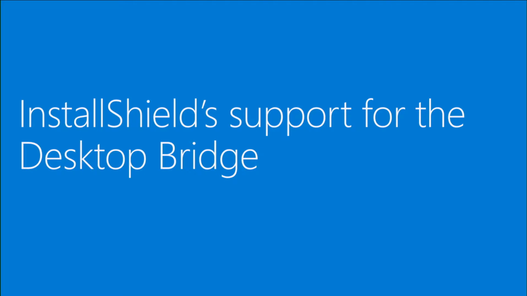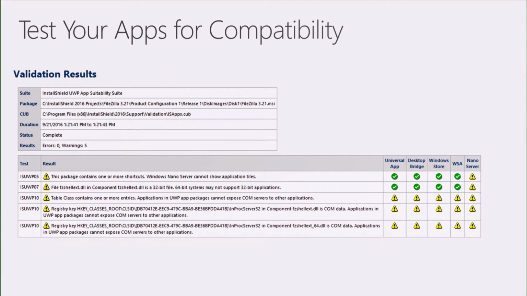So those were some of the challenges that we were looking at and hearing from customers, some of the questions that came up as the whole Desktop Bridge was being raised that we wanted to go after first. So one of the capabilities we've added to InstallShield in our latest release is we'll start testing your applications. So you can take an existing project, something you're already working on with InstallShield today, to build your installations, and we'll look at that and compare it to see if it's going to meet the limitations and the capabilities that come with the Desktop Bridge.